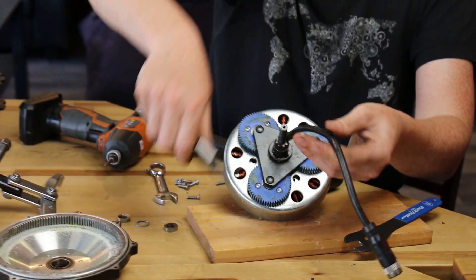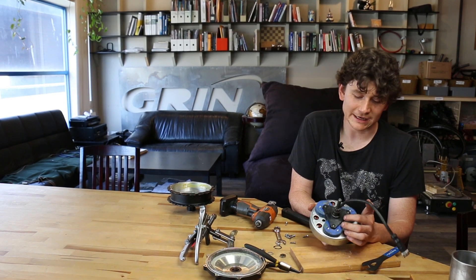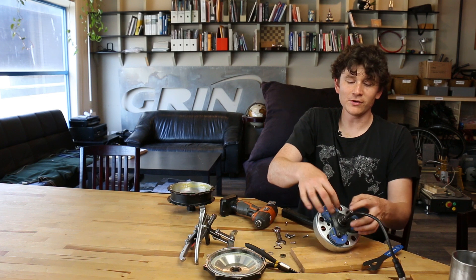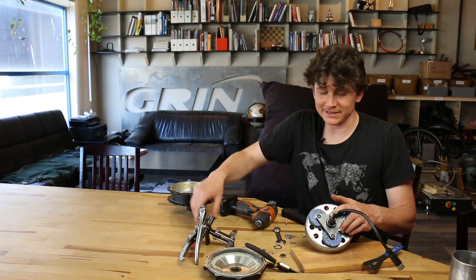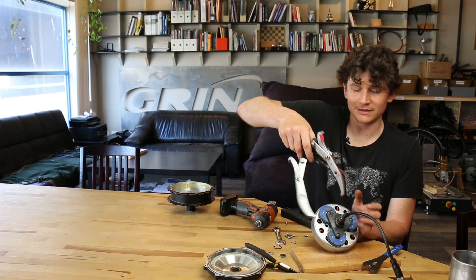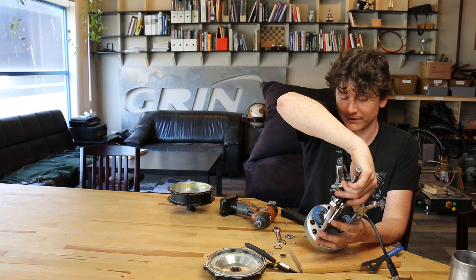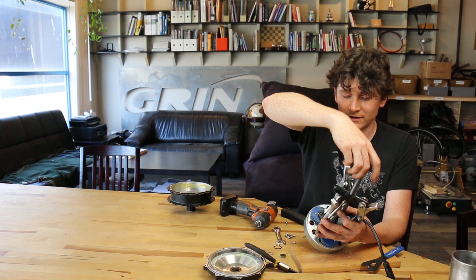The planet carrier is a very tight fit on the axle and has a keyway — in fact there are potentially two keyways on the axle to hold it against rotation. When you pull this off, it's important not to let that piece of key stock fall out and get lost, because you absolutely need it during reassembly. Otherwise the planet carrier will just spin around and you'll get no torque.